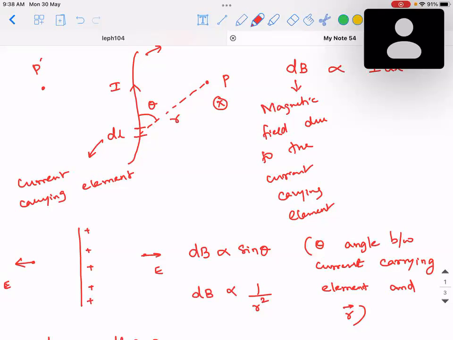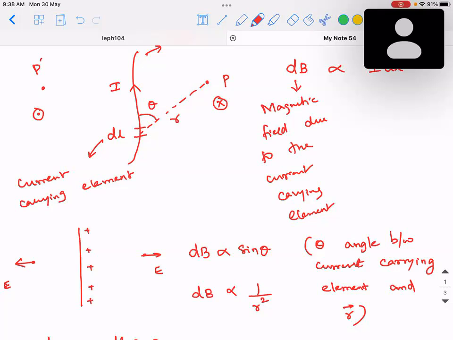Whichever side is comfortable for you, you can find the magnetic field on that particular side, and by default on the other side of the conductor it will be exactly in the opposite direction. Why is it so? Because you place your thumb here and you curl the fingers. At point P it is going into the plane, and at point P dash it is coming out of the plane. For out of the plane, you put a dot and a circle around it. I repeat, for into the plane, you put a cross mark and a circle around it, and for out of the plane, a dot and a circle around it.